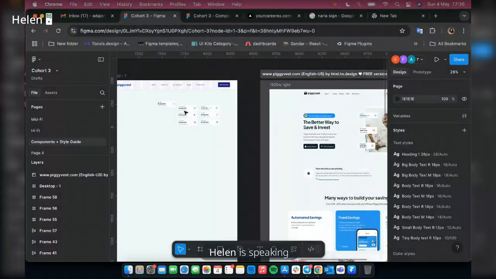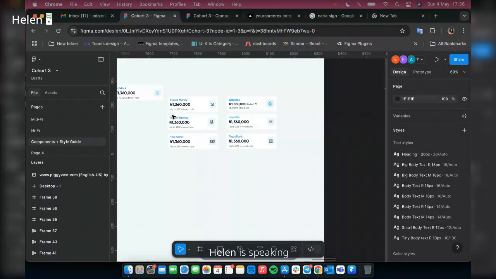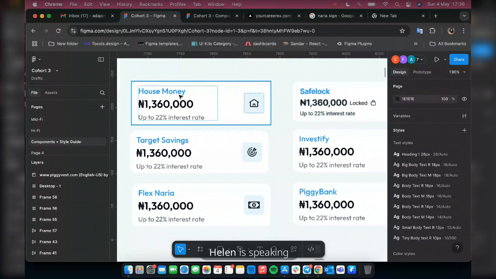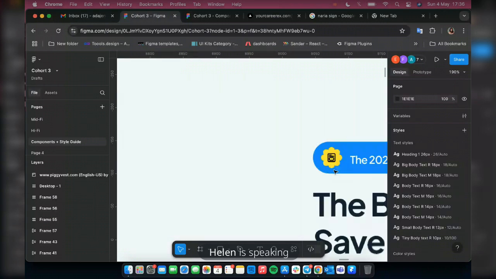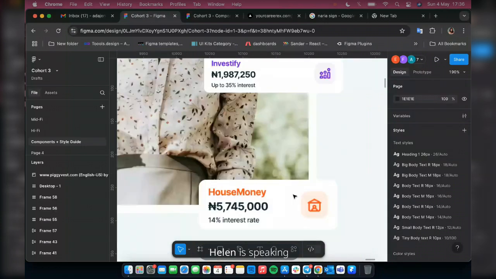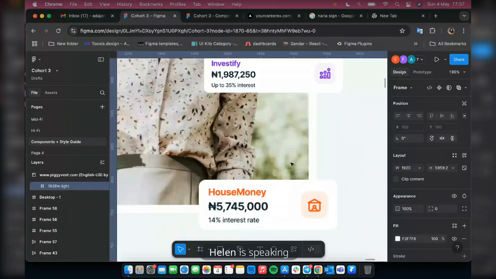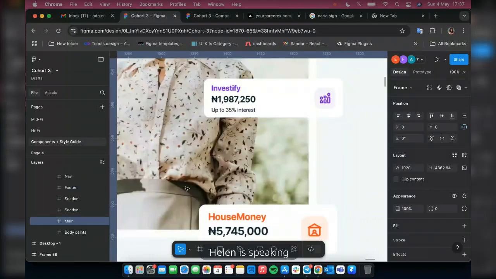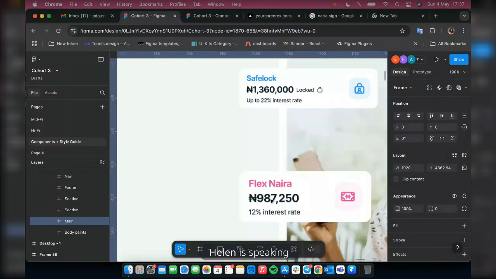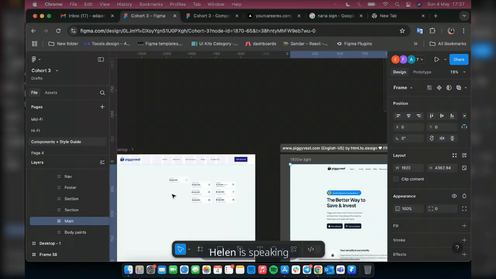So let's change this color. For save log, this is the blue. For house, I'm just going to come to this place, or you can just get the color code. Let's not stress ourselves. Let's get the color code. This is orange, purple, green, blue, darker blue, and pink. It's not compulsory that we have to pick their color. Let's create our own color.